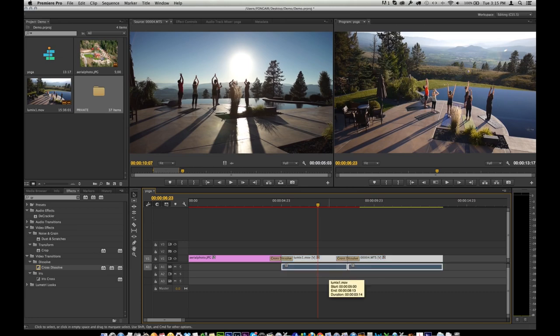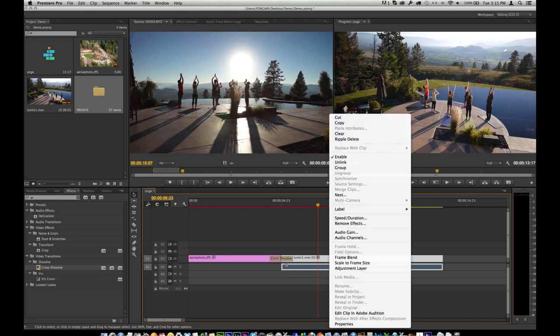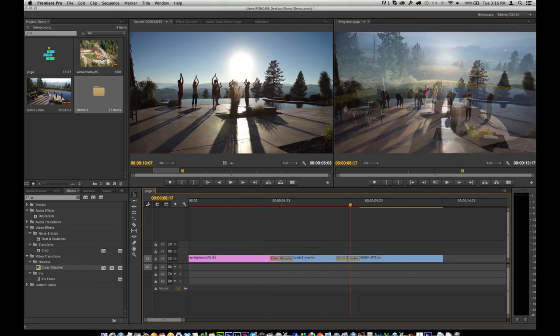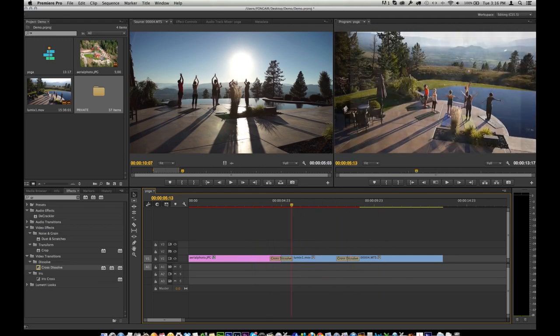Got it? I'm going to right click or command click on here until I get this thing right here, which is a pop-up window, and I'm going to go unlink. That means that I can delete the sound file, and I know it's sound because right here it says A1, track 1, A1. I'm just going to go like that, highlight them both, or one at a time, and hit delete. Now they're gone. Now I have no sound whatsoever. But I've got a pretty cool little clip going on here.